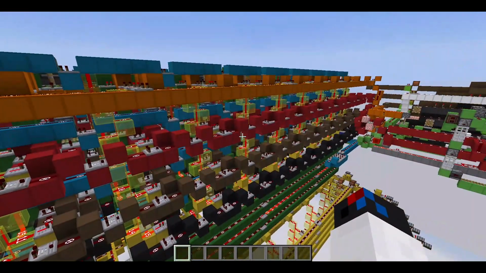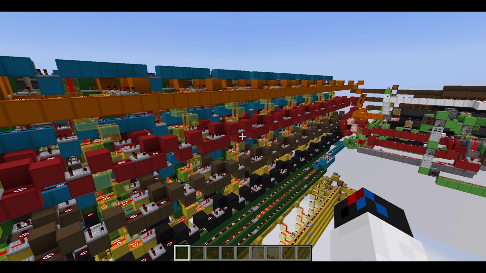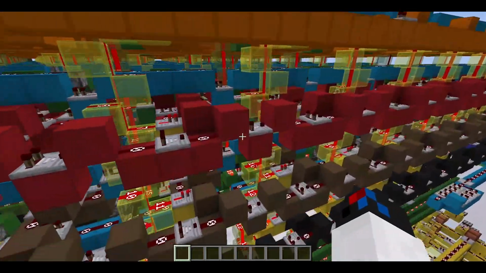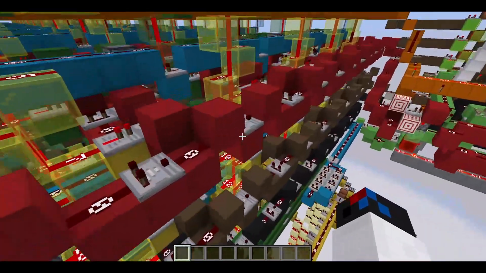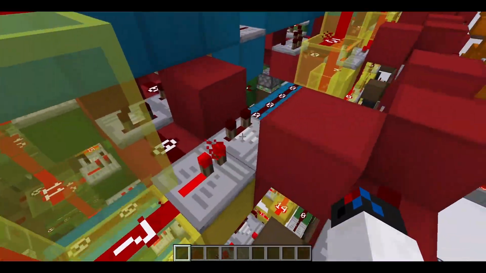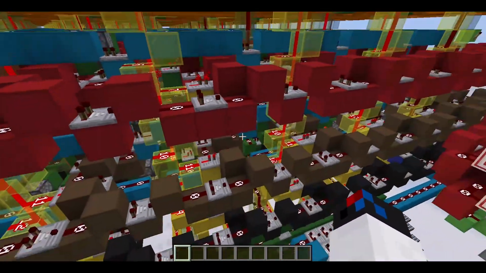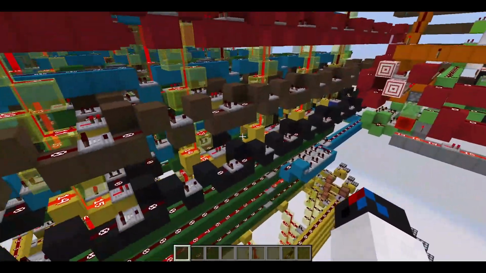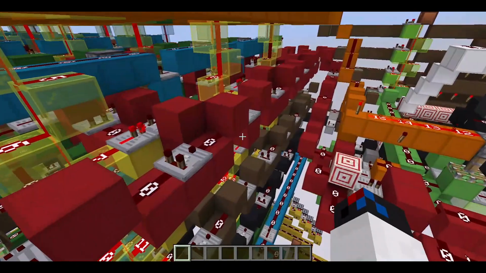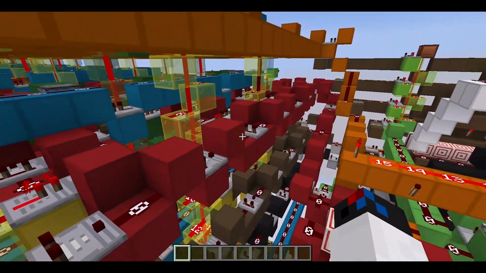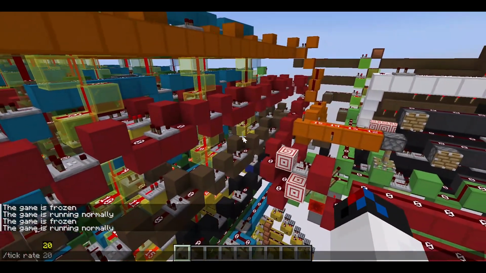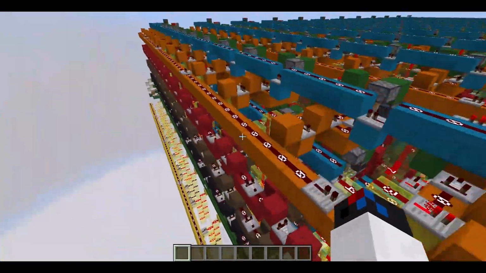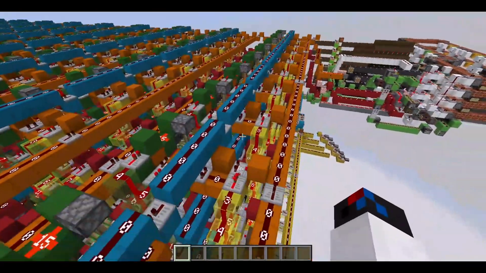Now of course, because there are 16 symbols and 16 states and I want this to be compact, I decided to use signal strength, like encode everything in signal strength. So I have signal strength memories in here to store the exact signal strength and stuff like that. So it's kind of slow because of all of these comparators, but I think it should be fine because we have a tick rate command, right? Because we are in 1.21 plus, so I don't think it should be a problem.